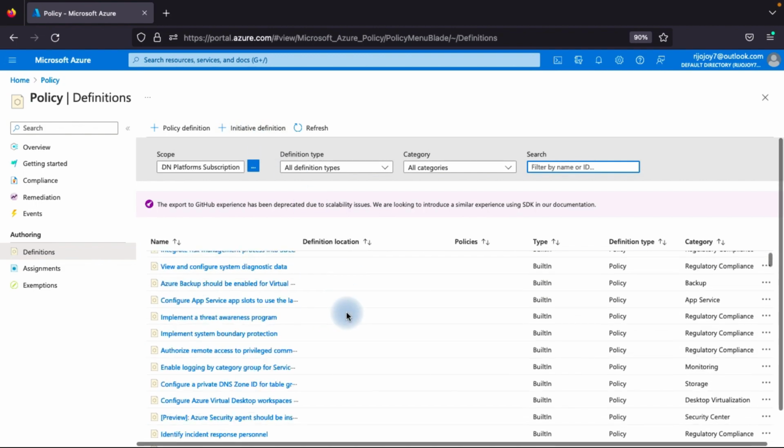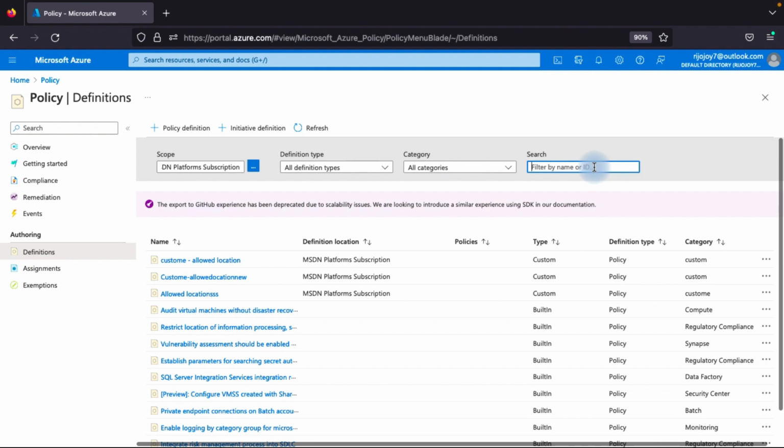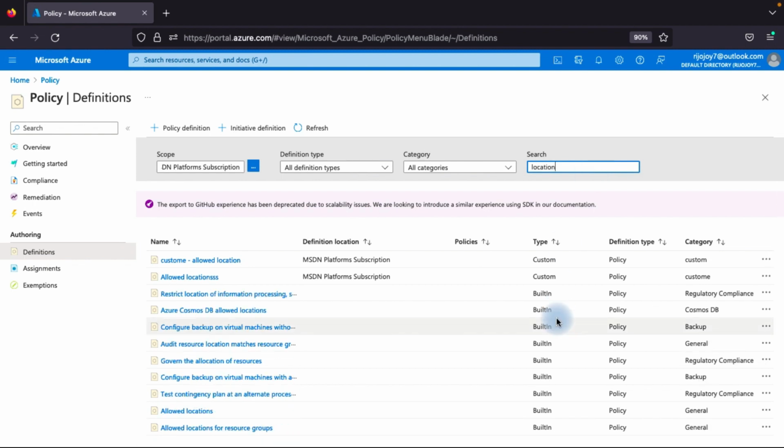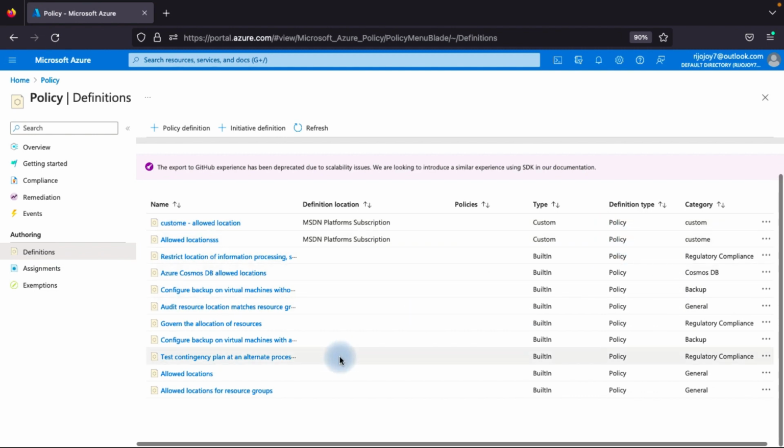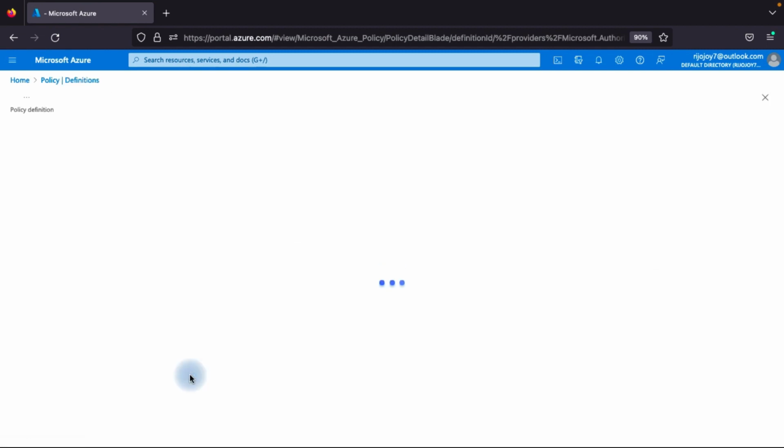Let me type search location. See, these policies are related to location: allowed locations and allowed locations for resource groups. Click allowed locations, then you can see the policy definition here.